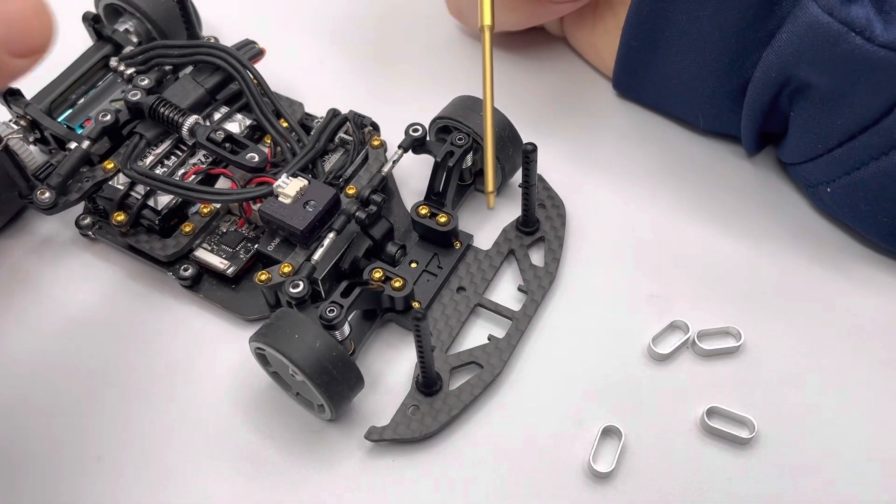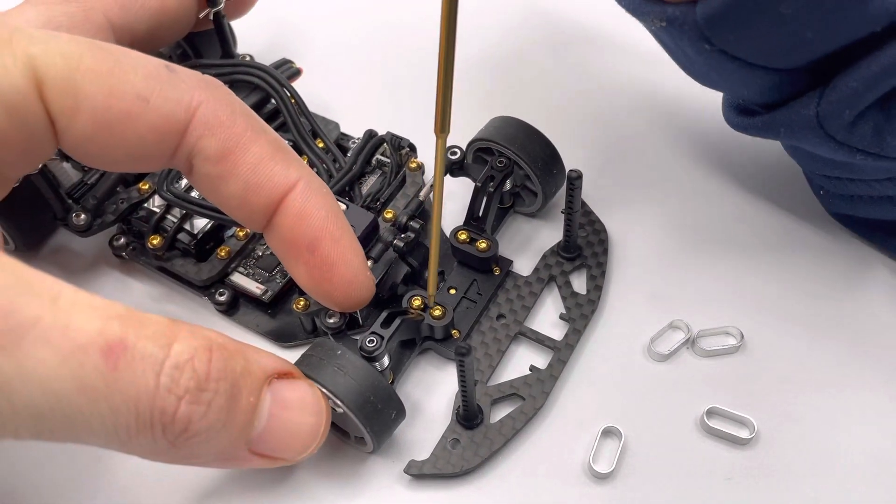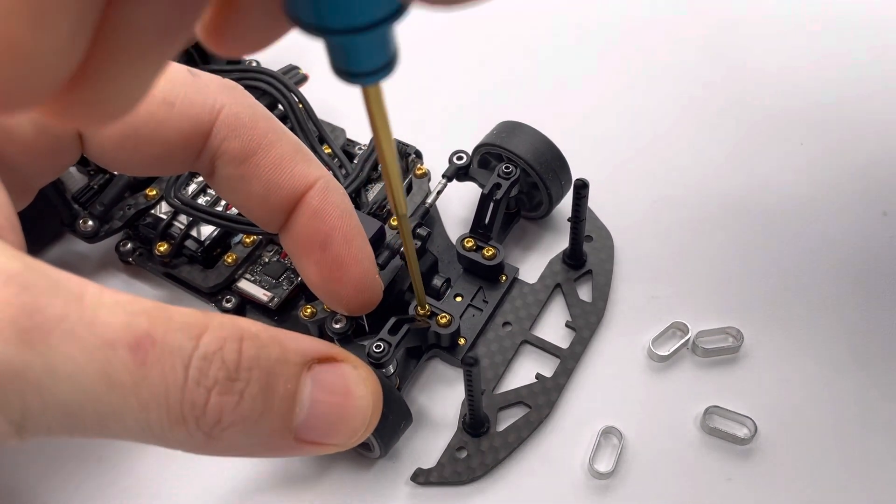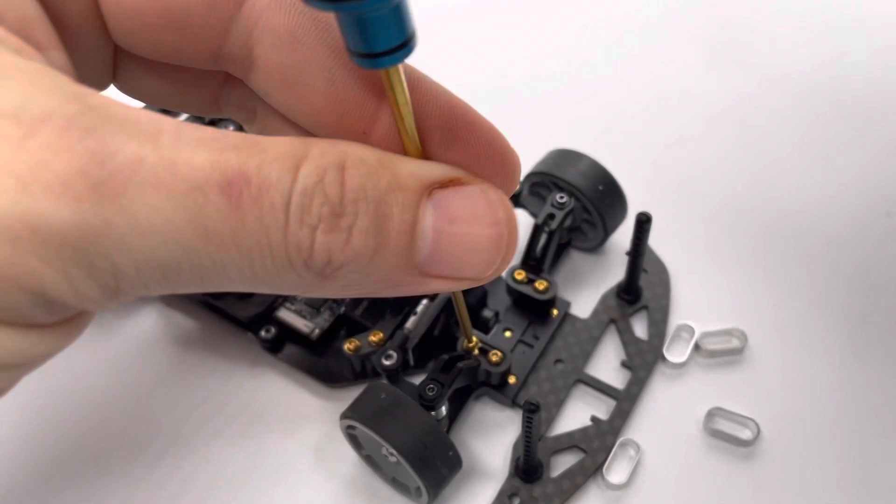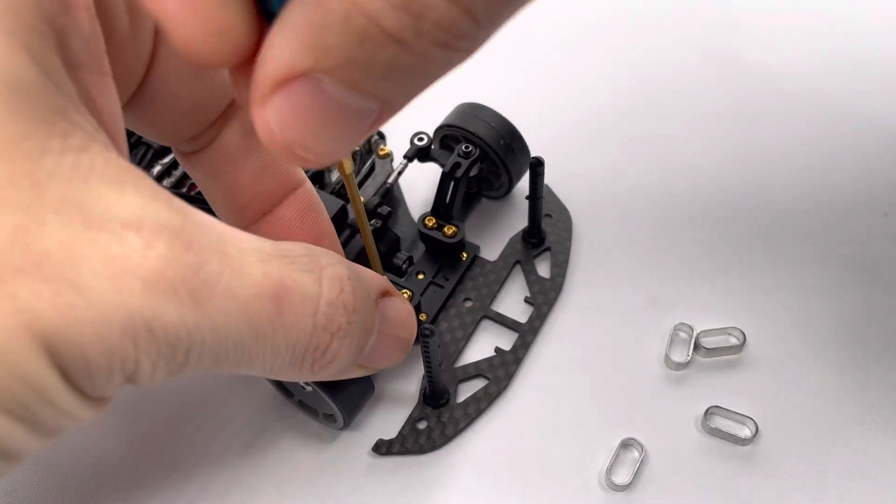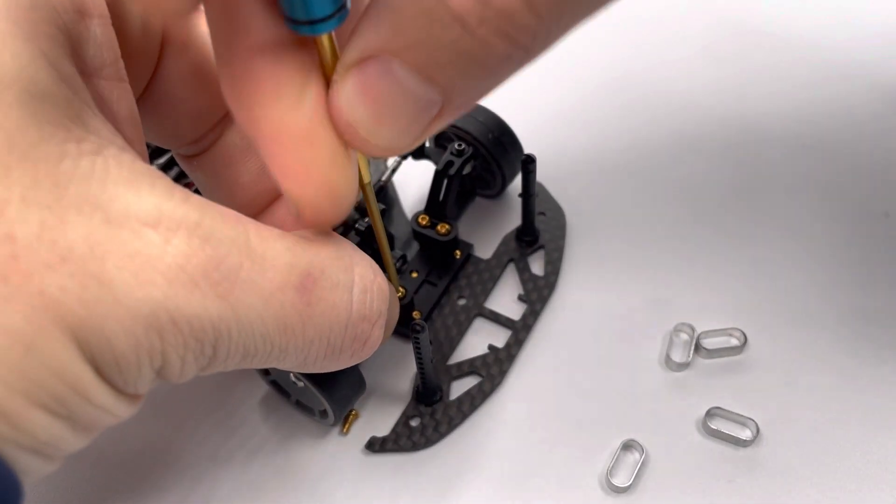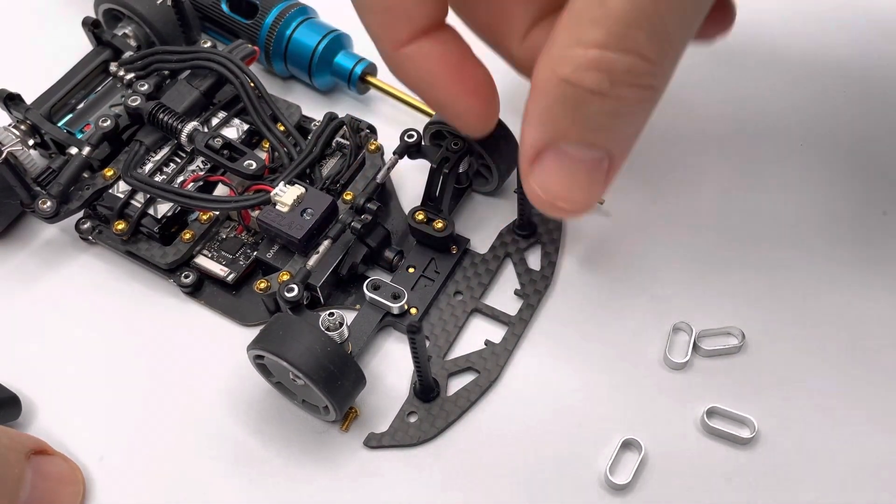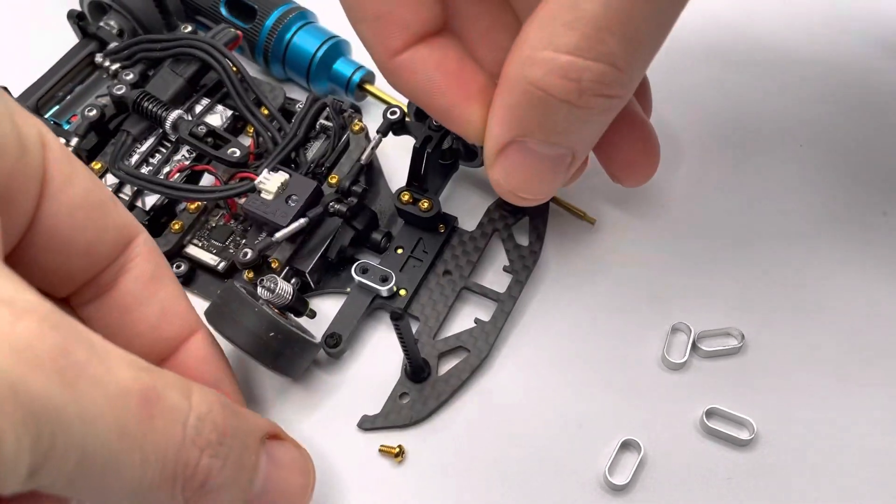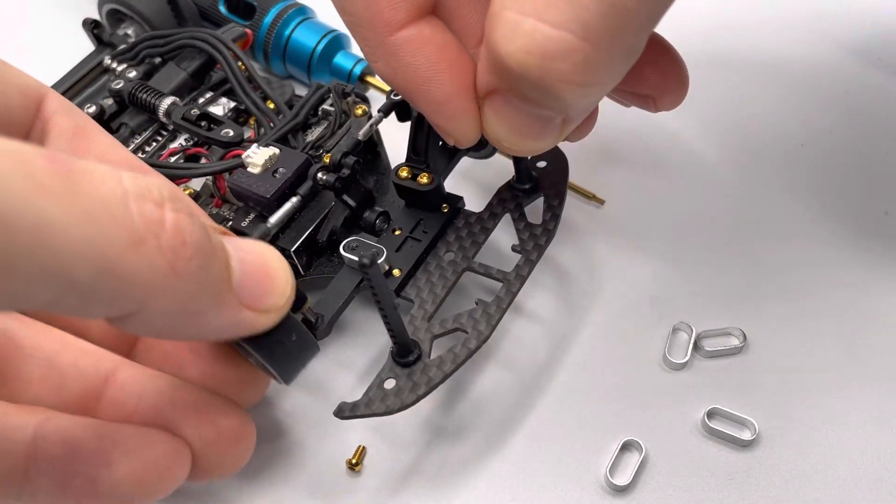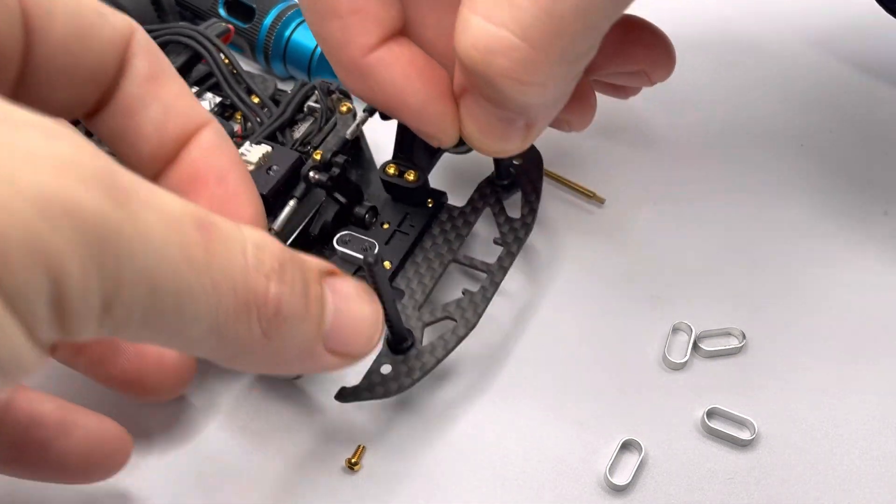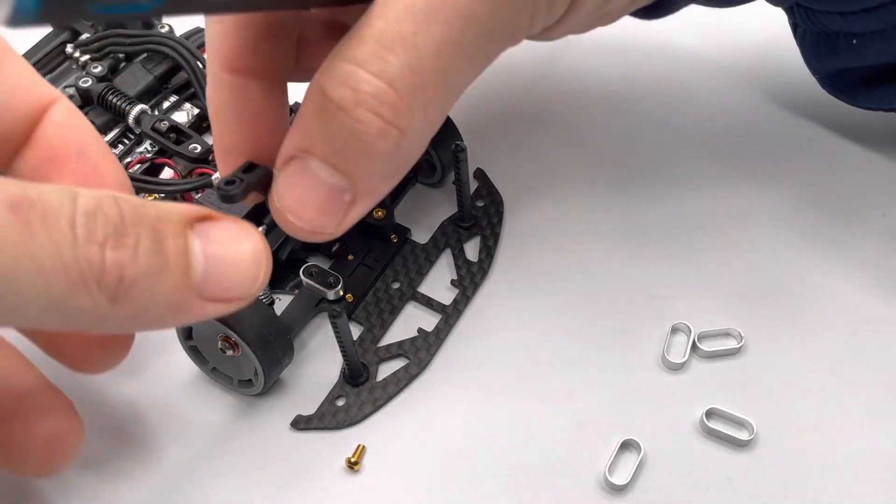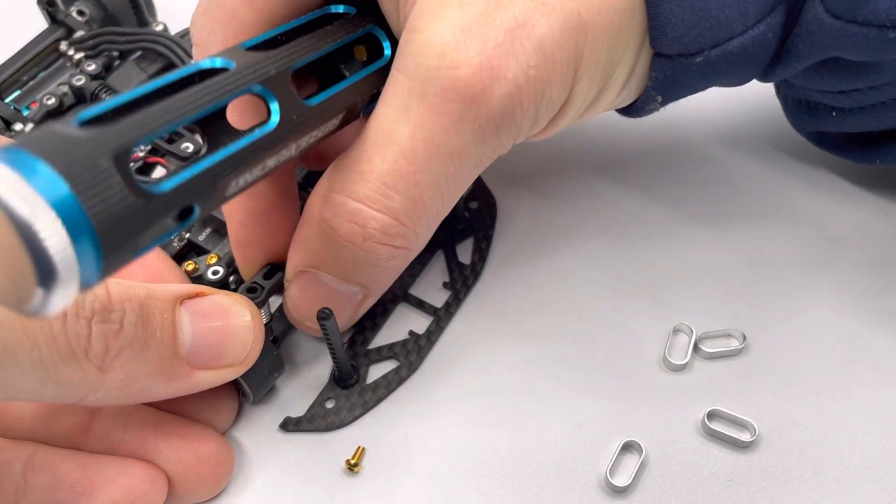Right now, if we go right here on your upper and loosen those, I'm going to remove it. Underneath there you'll see that insert - that is our camber insert. That insert right there is the offset one, with the thick part towards the outside, so this would give me the least amount of camber. So I will slide this on top.